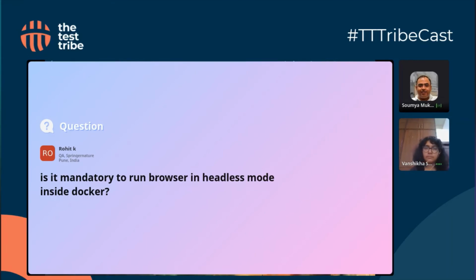What is the philosophy of Docker? It is to stay lightweight. However, you can see what's going on in Docker.